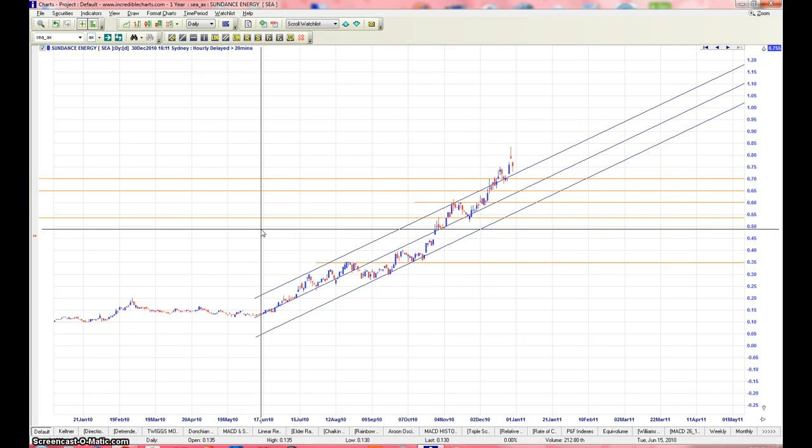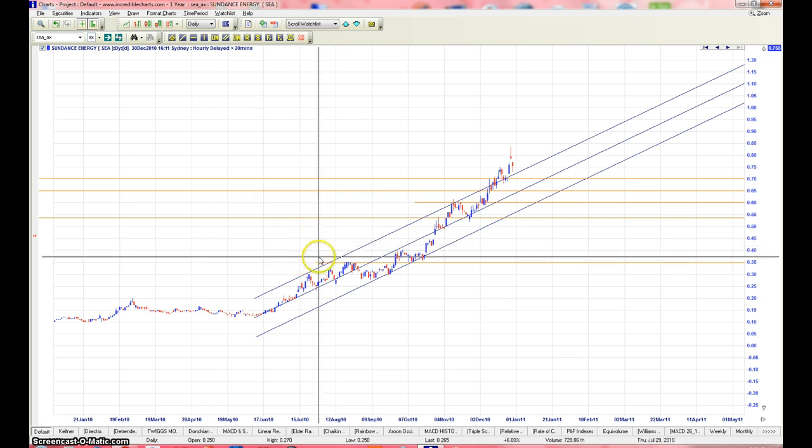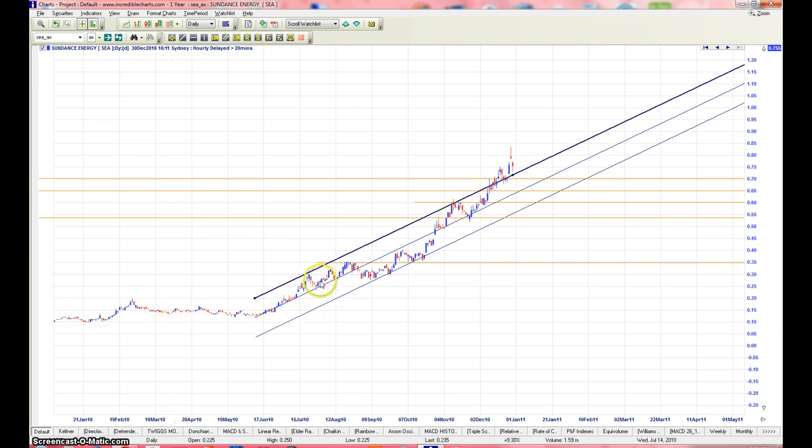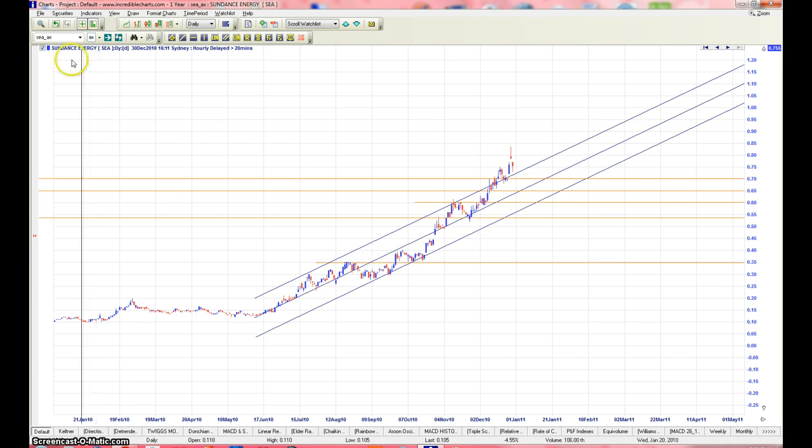Okay, for today's screener, rather than pre-selecting from the selections, I'm just going to ad hoc it and see how I go. Hopefully I don't waffle on too much and get through the lot. I'll start with an example of what I really am looking for when I run these.